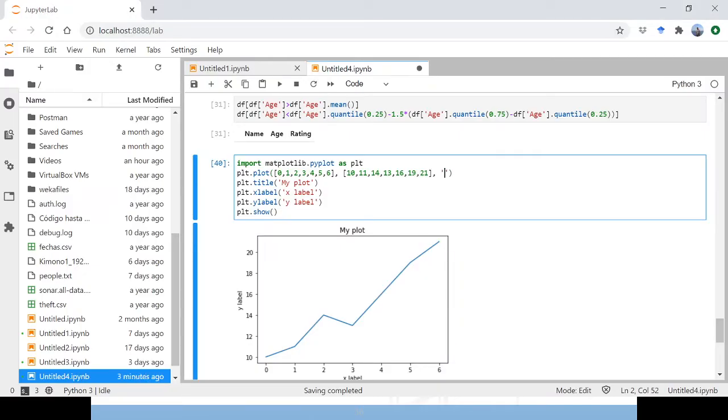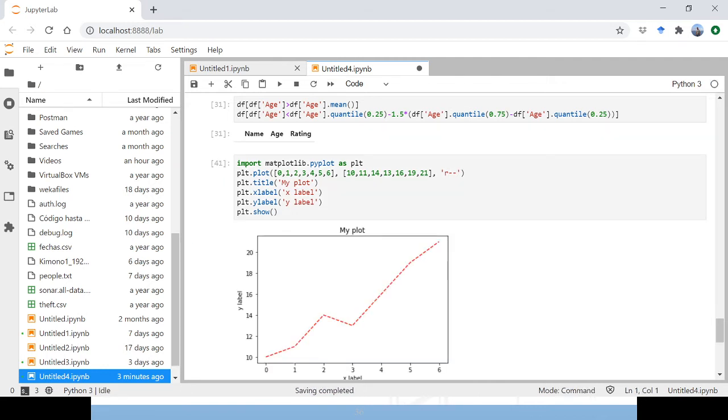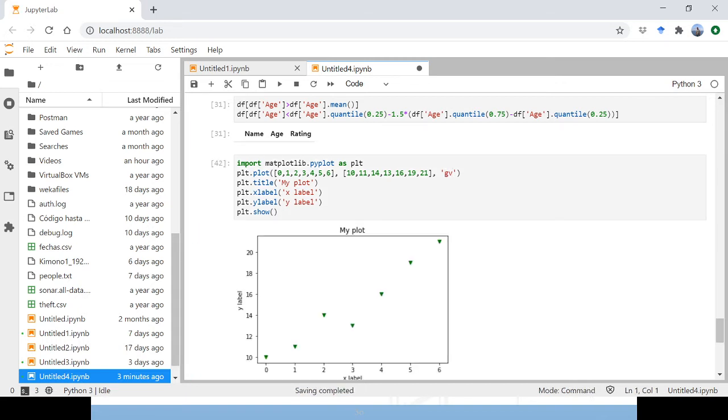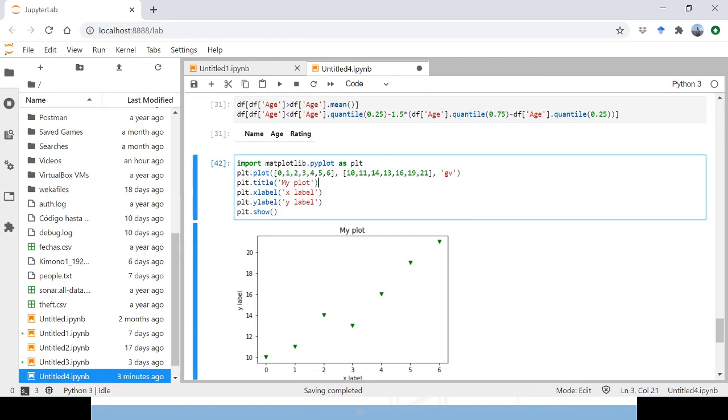Let's change the option here. For instance, I want a red dashed line. Or I want triangles, but green triangles. Okay. See this? This is one of the ones that were not originally written.